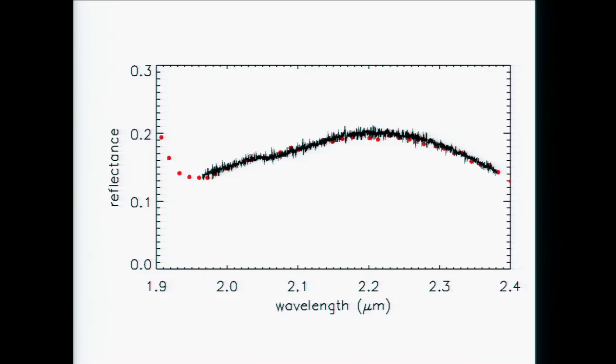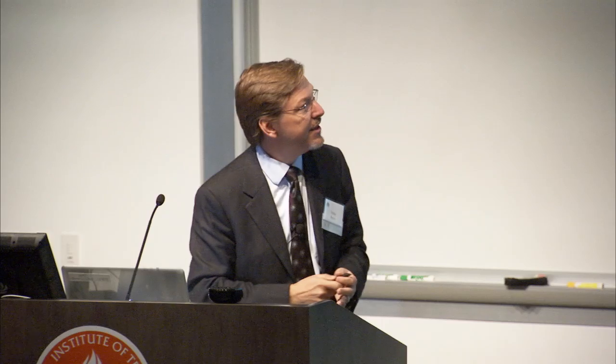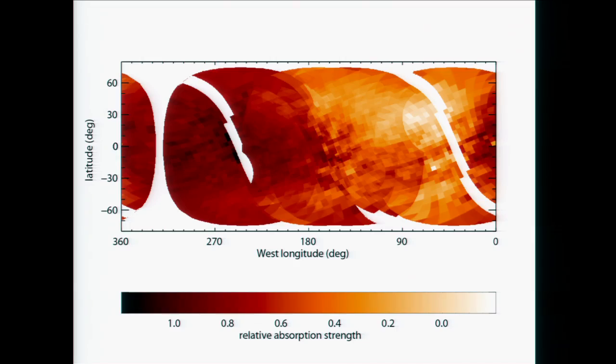The first thing we did is try to figure out, where is that dip? Where on Europa do you see that little dip in the spectrum? Is it just that one spot that we had pointed out, or is it somewhere more global? And we looked. And the answer is, we're making a map again, just like I did before. The dark regions are where the dip is. It's here. There's no dip over here. Maybe there's a little bit here, but really it's not very much.